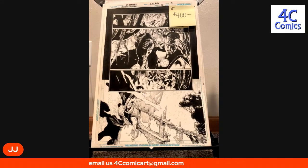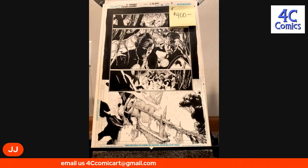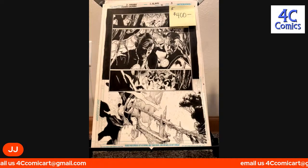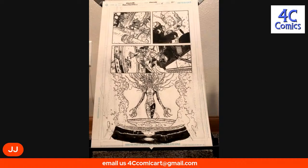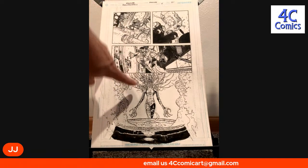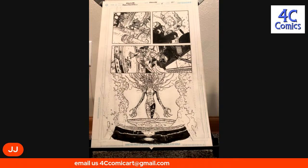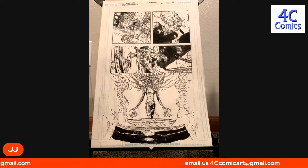This is number 6. This is Frankenstein from 7 Soldiers of Victory with Grant Morrison. This is issue 4, page 21. I'll just tell you the price before I put it up, guys. This is number 6. It's $300. I think sometimes these post-it notes are kind of taking things away. If you need me to zoom in or come up closer, I will too. So we've got Frank here. It's not a half splash or anything, but if you want a nice page with Frankenstein on it, I can tell you I have more pages without Frankenstein on them than I do with Frankenstein on them. So I'll put that up there.